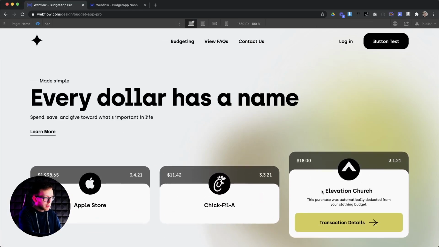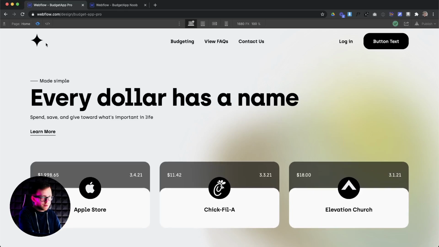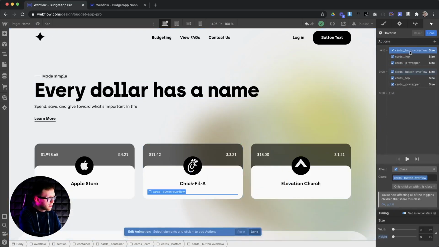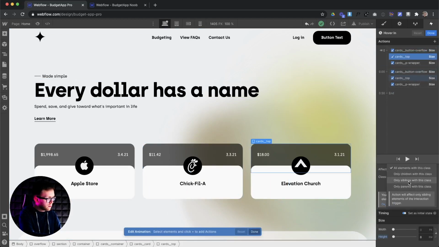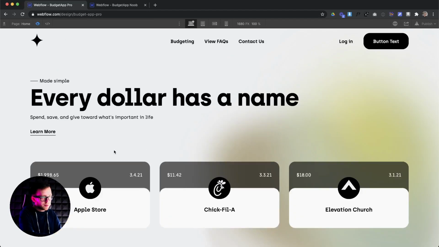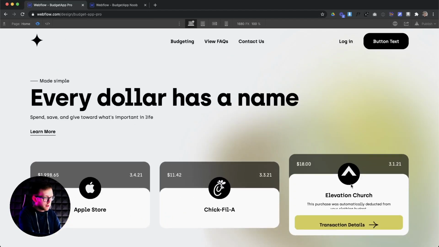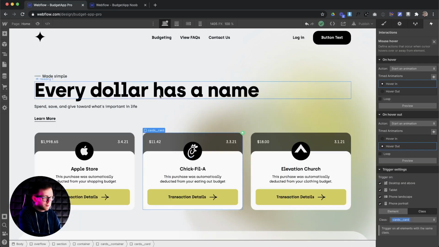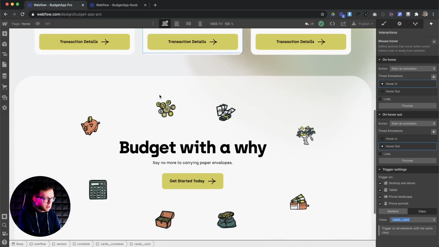It looks like with these cards, this hover in here, is it this top part? The top part, we need to make sure it's only affecting children with this class, because our trigger is the entire card, and now those pieces shouldn't be growing. Okay, yeah, now it works just like that. Awesome. So we have a really smooth interaction there, and it's a lot cleaner.